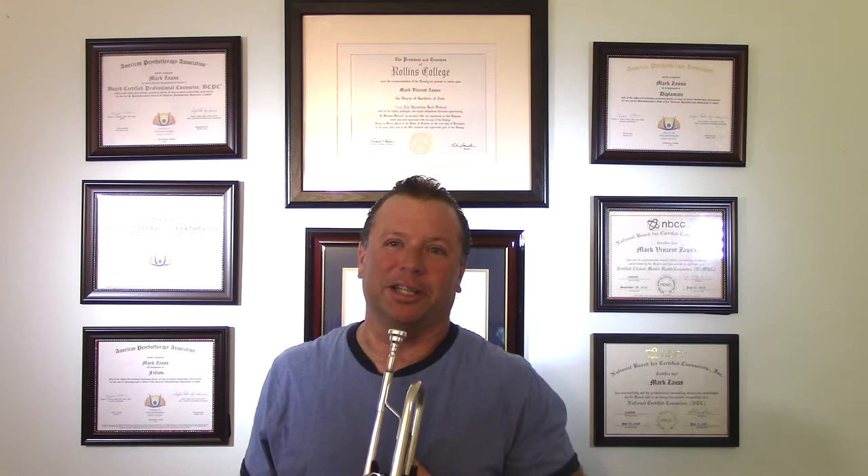So this is my new mouthpiece, as you can see, right there. The reason I wanted it altered a little bit was to see if I could get it to be more clear and easier to play in the upper register, and with a little bit better response to increase accuracy. I mean, who wouldn't want that? But it actually does do those things, so I'm pretty glad about that.